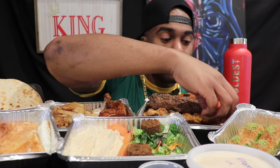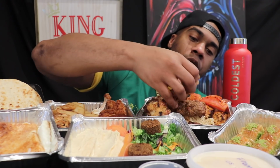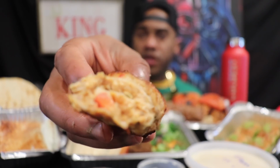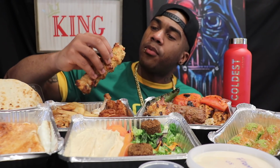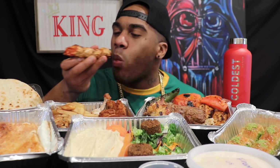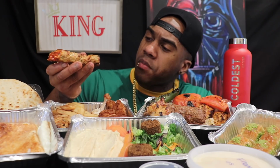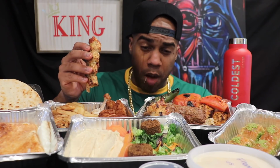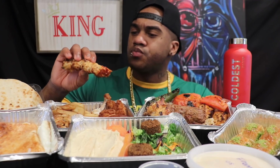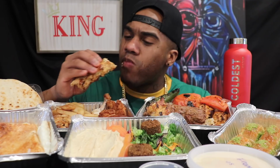Really good. Now let's get some of the chicken. See, look in here. You can see they formed it almost like a kofta, but it's made with chicken. And you can see the spices on the inside. Looks like a pepper of some sort. I'm just gonna dunk this whole bad boy in this hot sauce. Actually, nope, can't do that in the first bite. Super tender. I don't know what kind of chicken parts they're using. Probably the thigh. When you have Euro meat, it's usually a thigh. But well done as far as the tenderness. I can taste the char from the grill.